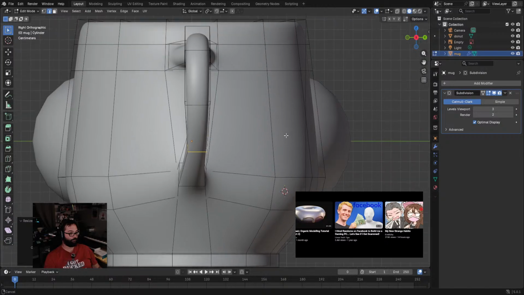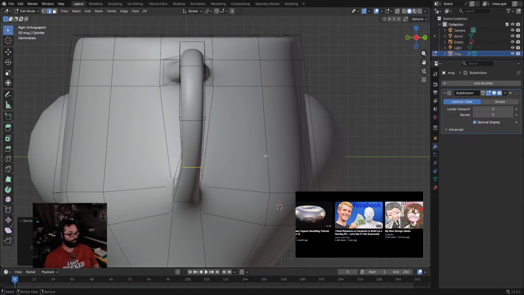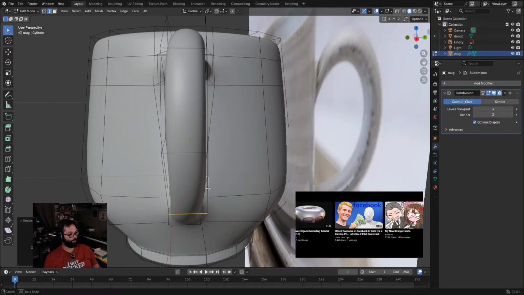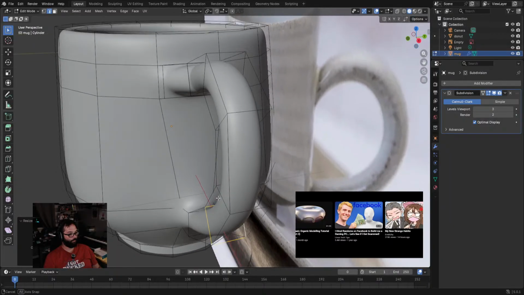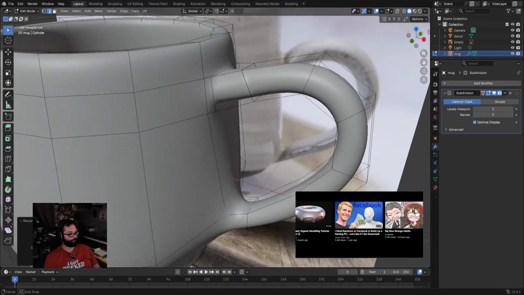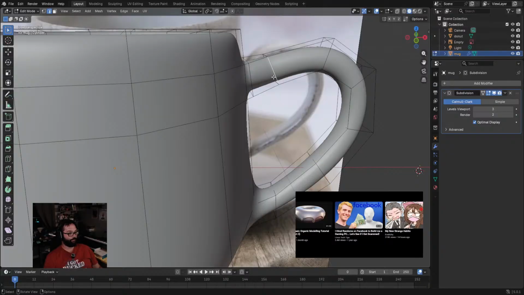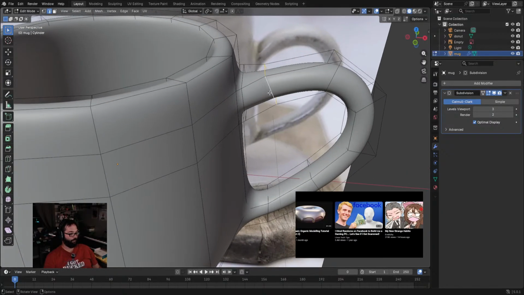Let's go back here, shift up. Let's shift this guy, right? Grab and bring it in. Oh shit, there's multiple.